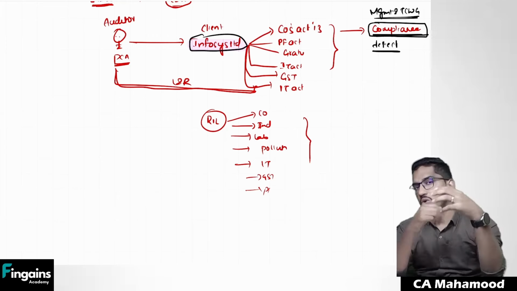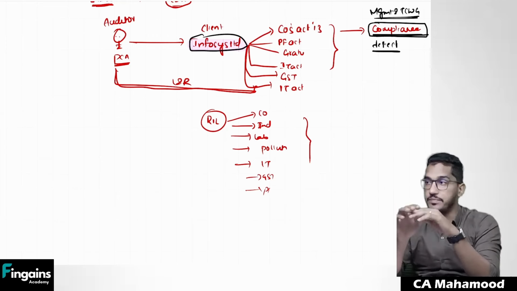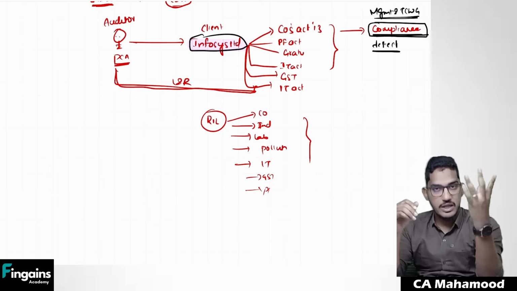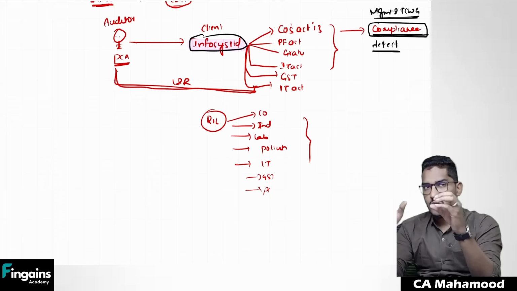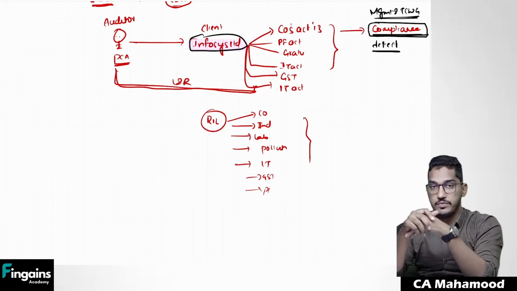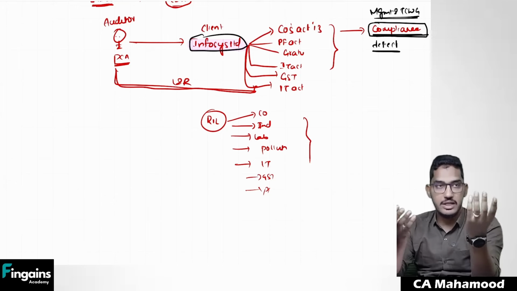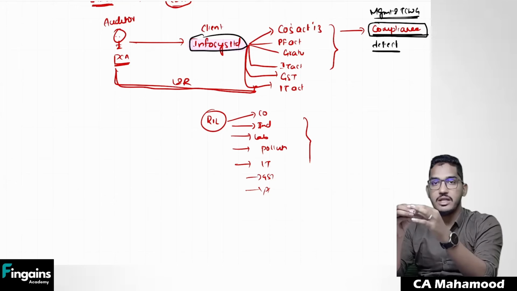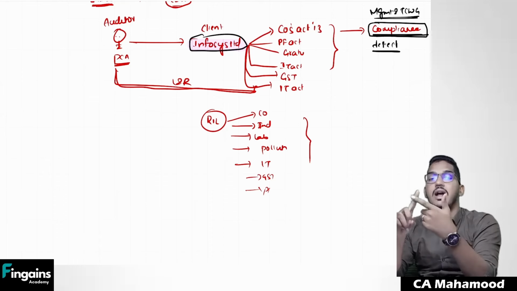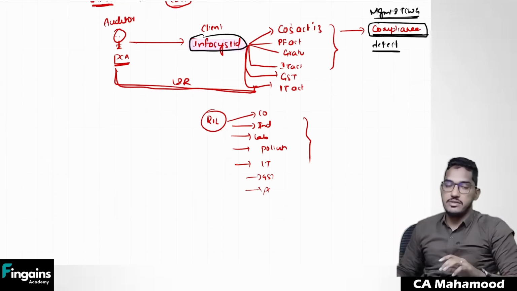Does that mean the auditor should not be concerned about the laws and regulations? No. We can't say the auditor has nothing to worry about regarding laws and regulations, or that he need not check the compliances. The auditor cannot completely ignore them, and we can't make the auditor fully responsible either. Then what are the auditor's responsibilities? We are neither telling that the auditor is fully responsible, nor that the auditor is not responsible. Then what is the auditor's responsibility, sir? That responsibility SA 250 says.